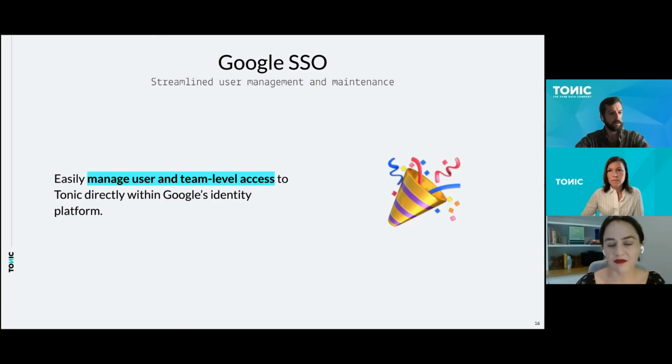I have a lot of customers making use of this who, again, aren't managing Tonic as the only tool. That's not their whole job. This is one of many tools that they support to enable their teams. And so we can respect group membership. Maybe you want to share a workspace with a particular compliance team so that they can audit those workspaces and those rules. Then they change teams. They no longer need access. You don't need to come to Tonic to manage that role update. We can respect that and use your centralized identity provider.